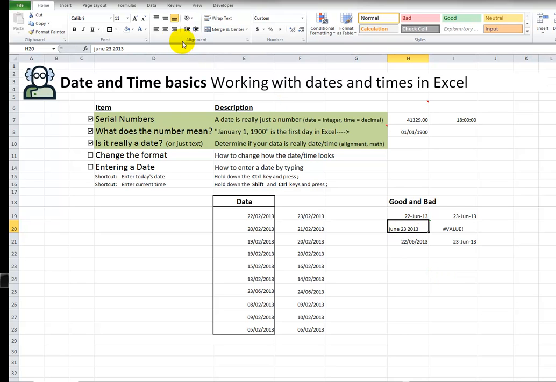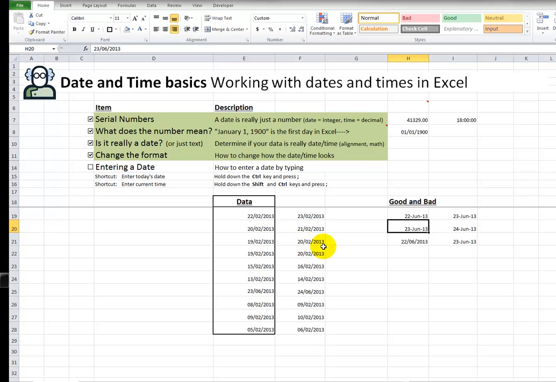It's not a date. Someone could fool you by pressing the right alignment, horizontal alignment, and now it's on the right hand side, but it's not really a proper date because we can't do the math on it. So to easily fix it, you just put in the comma like that. Make sure there's a space before the year, and we could even type in the year as 2 digits. It will default to 2013, and it works.